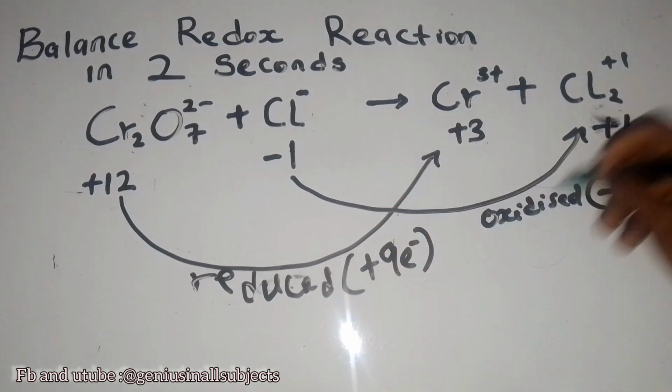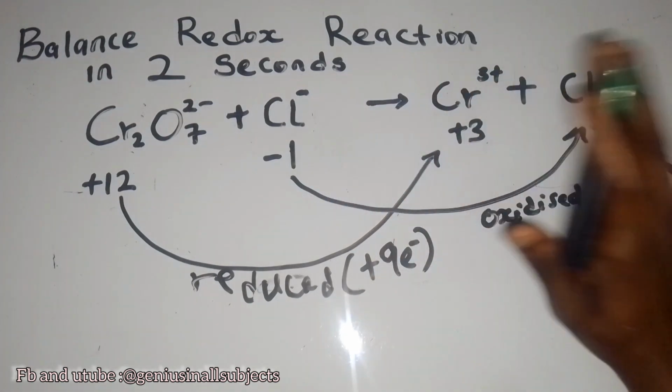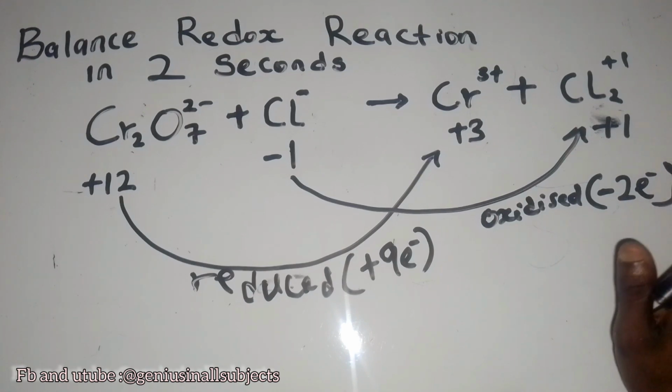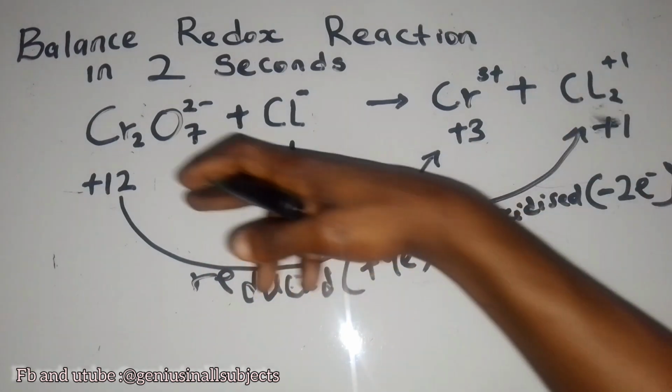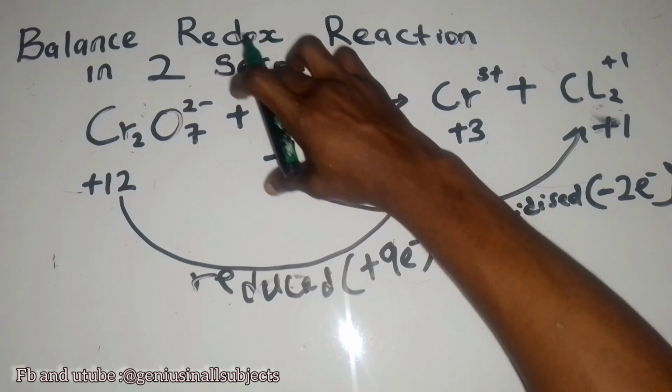Okay, now that I've gotten all of this, let us finish up our balancing of the equation. Now, I do tell you guys that whenever you observe certain things in physics and chemistry, you should be able to know how to fix the problems. Now, looking at the reduction of this chromium, the reduction of chromium could help to fix the problem of chlorine.